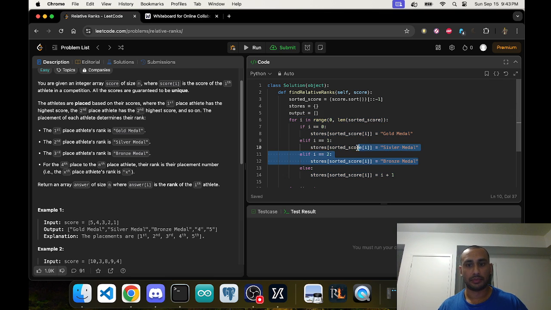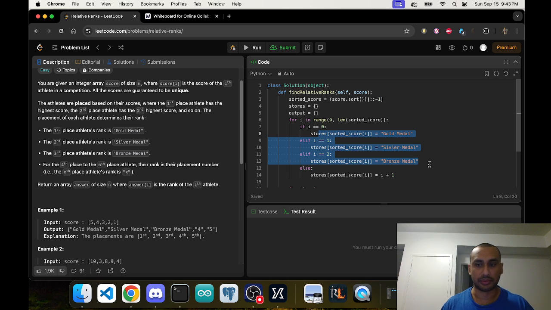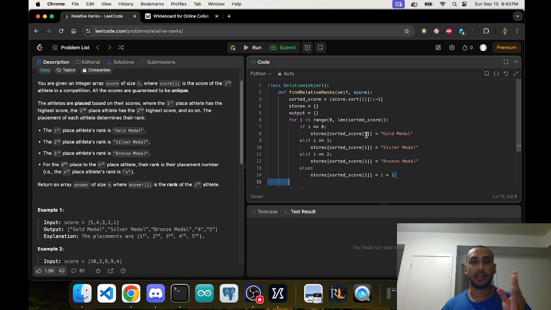And then I added in the rules. The first three rankings that are the highest get the medals: gold, silver, bronze. The rest get their placements, I+1, right? Because it's a zero indexed array. So gold, silver, bronze will be 0, 1, 2, right? And then the next placing after that is fourth place, because bronze is third place. So I have to go I+1 on the 3 to get a 4.